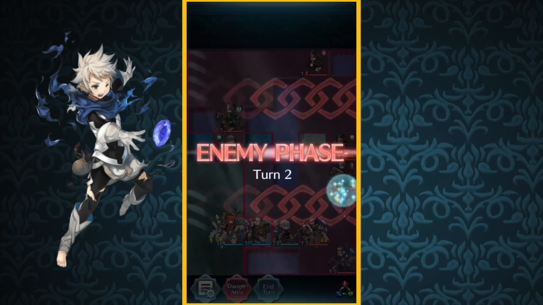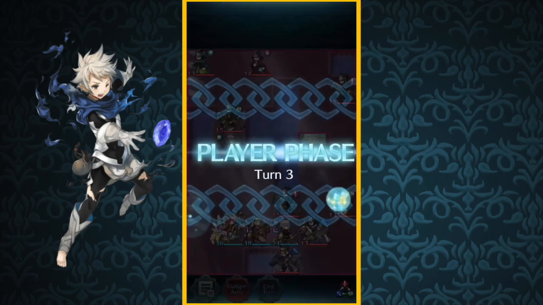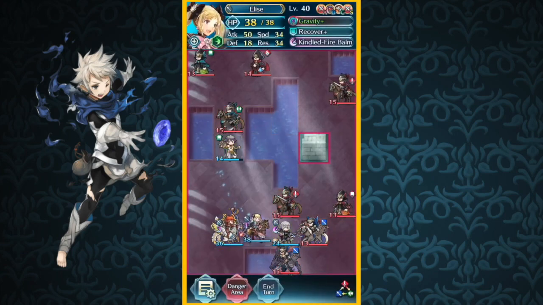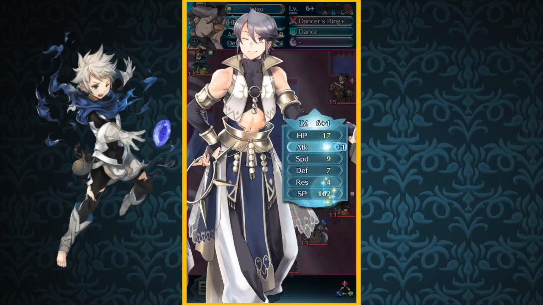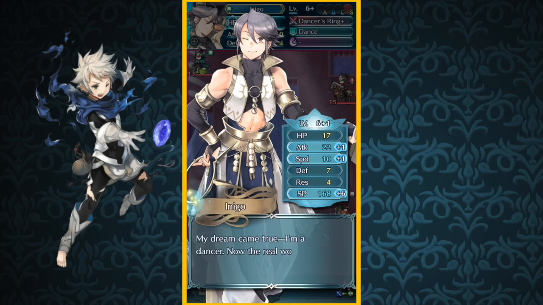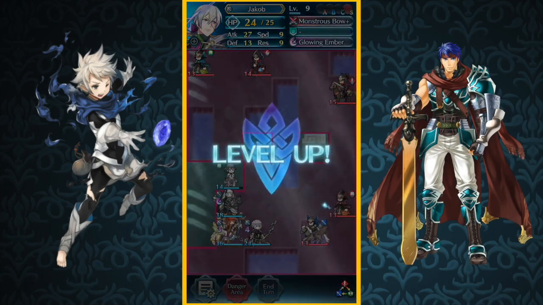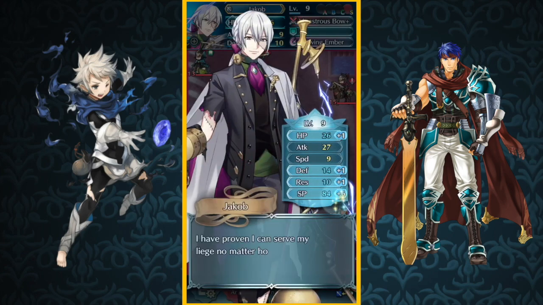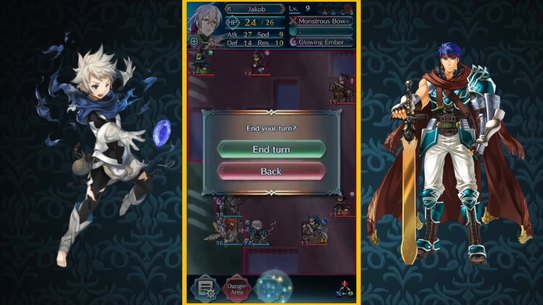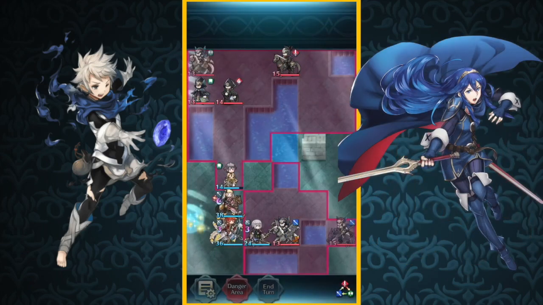Okay? So again, he's mostly used as a bait. He's not going to be offensive like a guy that quickly strikes from the backyard, right? He's the one that's going up in the front lines, taking all that enemy aggro because he's so strong defensively. You can also place him with other strong green killers like Legendary Ike or Ike himself, Aira, or even Zelgius. Obviously, his counters are any Falchion users and a bunch of green units that can ultimately kill him easily.